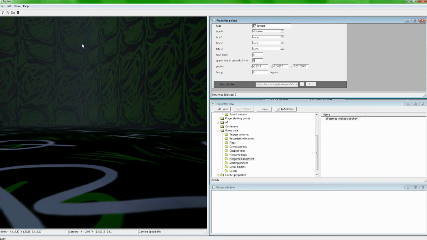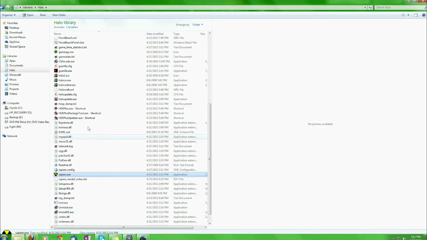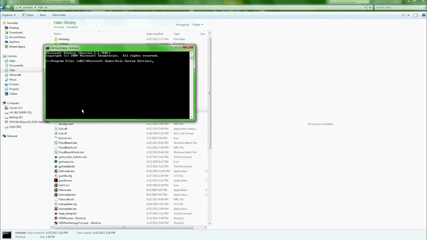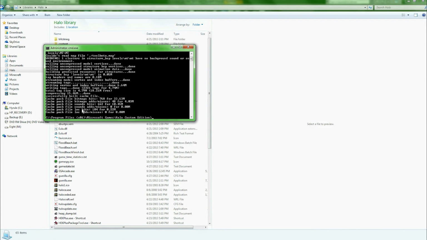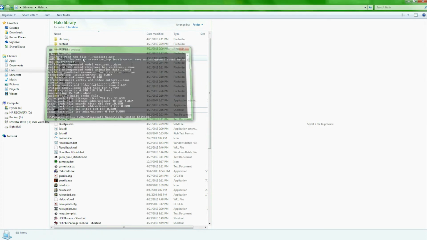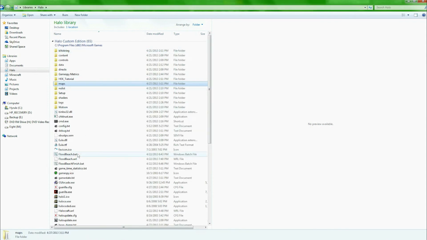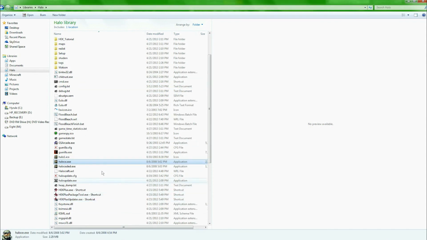So let's go ahead and save it and build it. And we're good. We can go ahead and make sure it's in the maps directory, which it should be, and it is. And now we're going to go ahead and start up Halo.